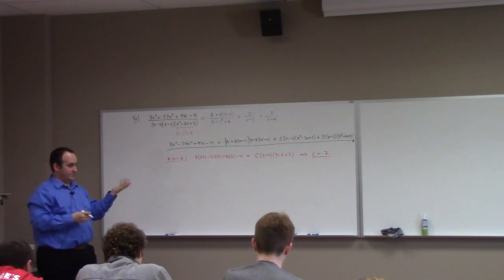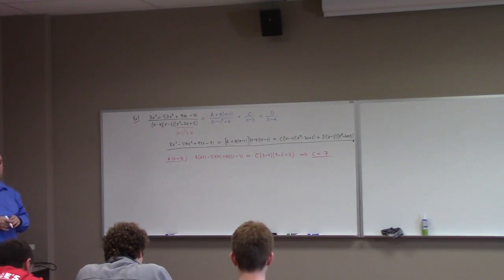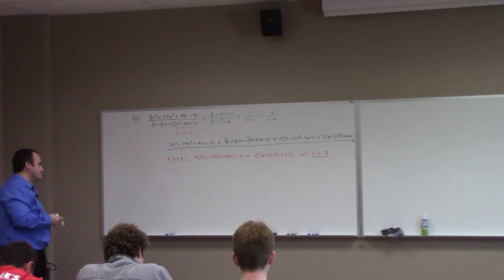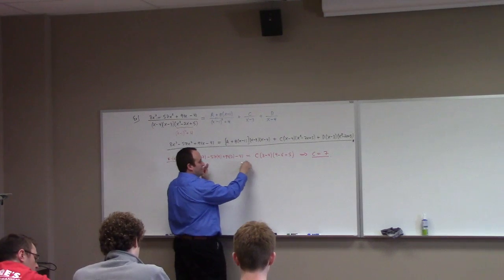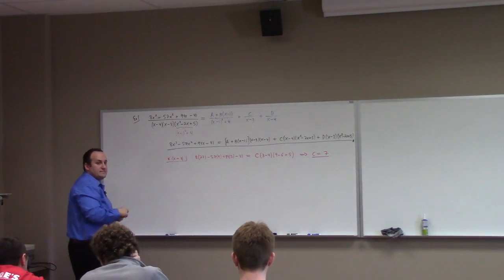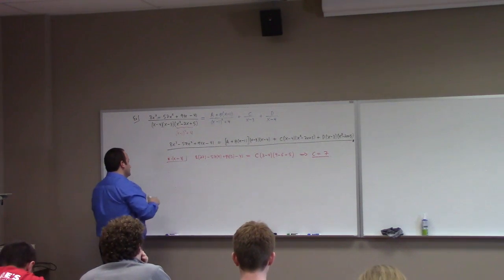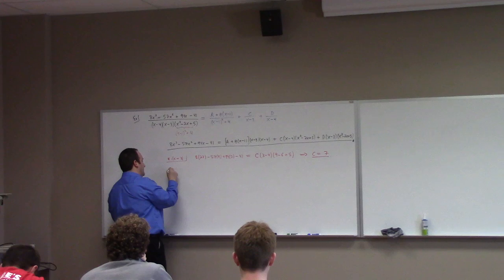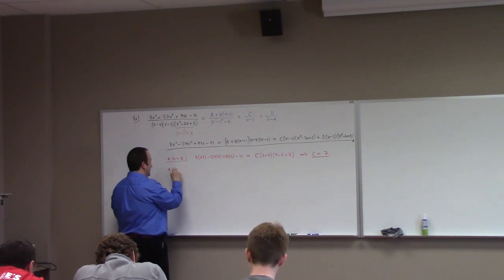You see that? You punch it in the calculator, you work it out, you'll get 7. There's nothing mysterious here, right? I've got a number equals C times another number. I can solve by dividing by the coefficient of C, right? If it makes you feel better, you can get your calculator out and plug in the numbers and see I'm not lying to you.